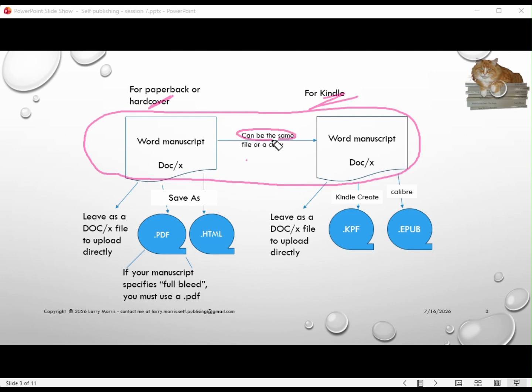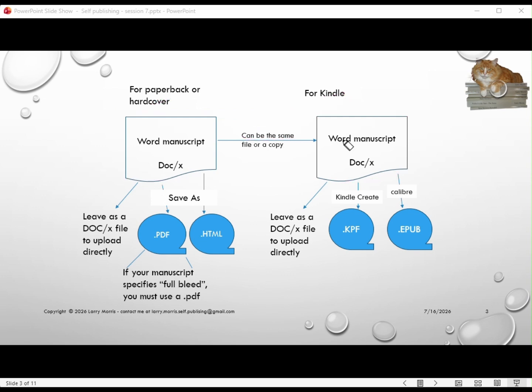Keep that in mind. What I would suggest, if you're doing this yourself, is to create the Word document for the paperback and then initially upload it to Kindle as a Word document and go through the review process on KDP and see what it looks like.